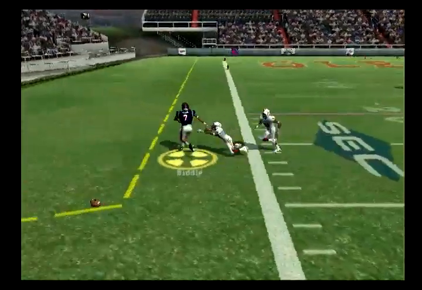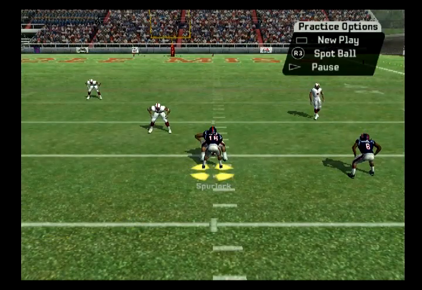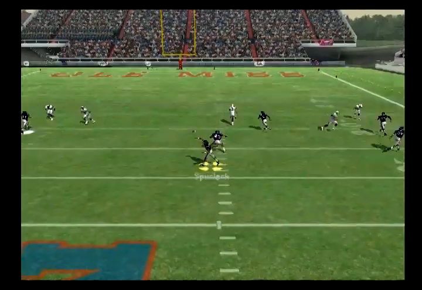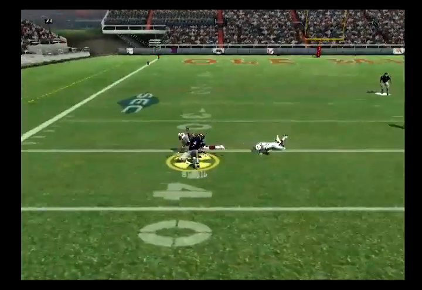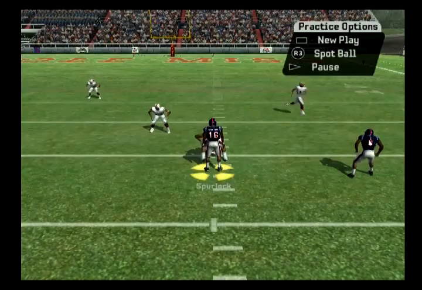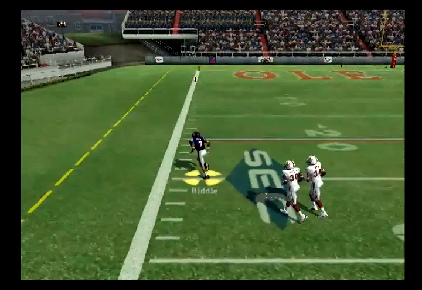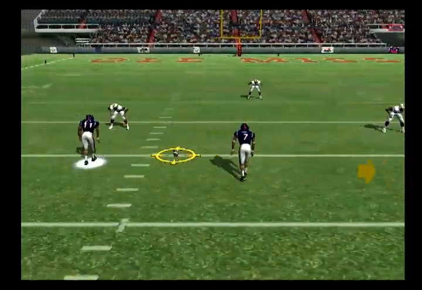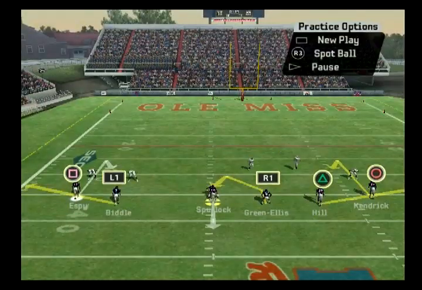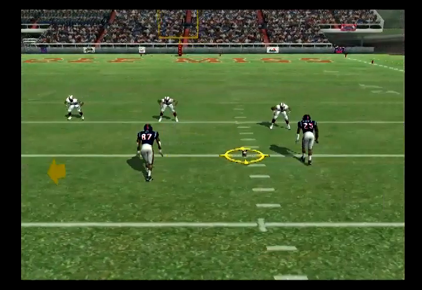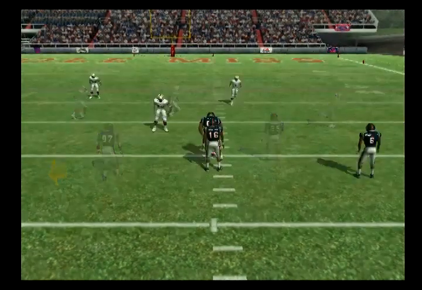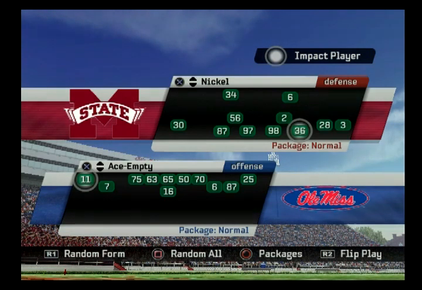It's got to be quick. You've seen me do that a few times in the past from the gun. A little bit harder when in under center because you have to step back just a little bit. You can't throw it as soon as you get it. But there's opportunities there. Again, if you do it on the other side, it's no different. You can try to go to the flat on that side if there isn't a defender directly over him. All right, other than that, that's kind of it for man.